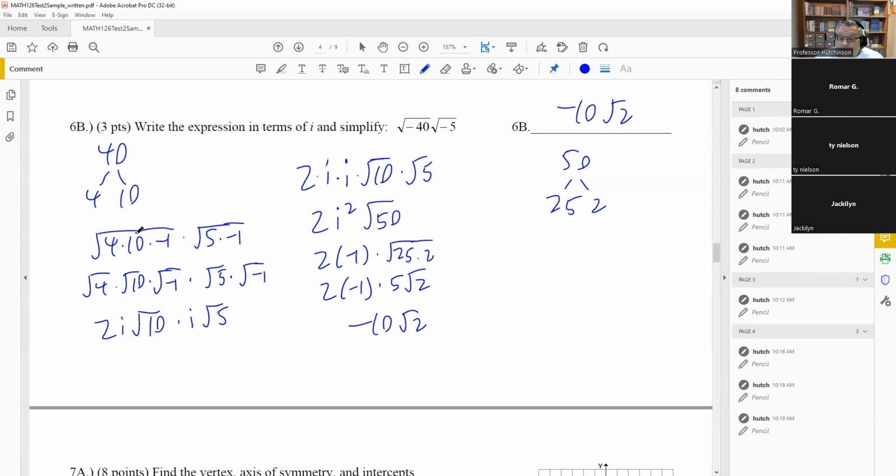The 4 would be the biggest perfect square that would divide evenly into that. Okay, so for that one, what you're left with, square root of 10, that's just 2 times 5, so nothing comes out of that one there. And then you break them down into both the i's and you get the negative out front like that. So that's your final answer.